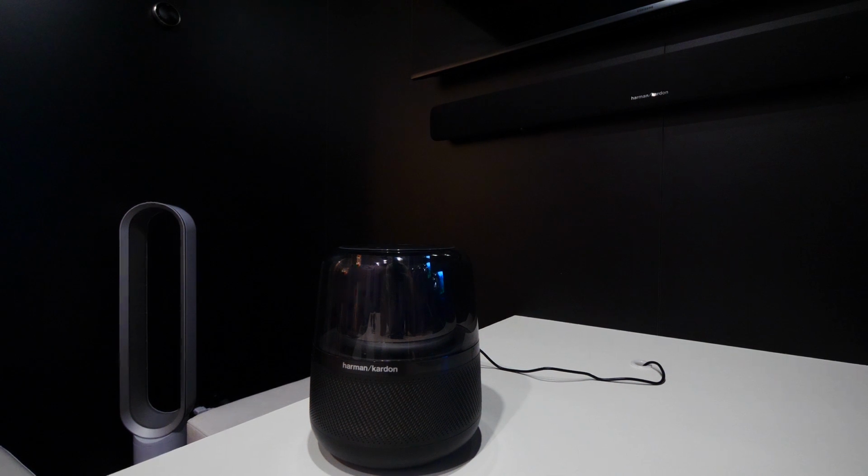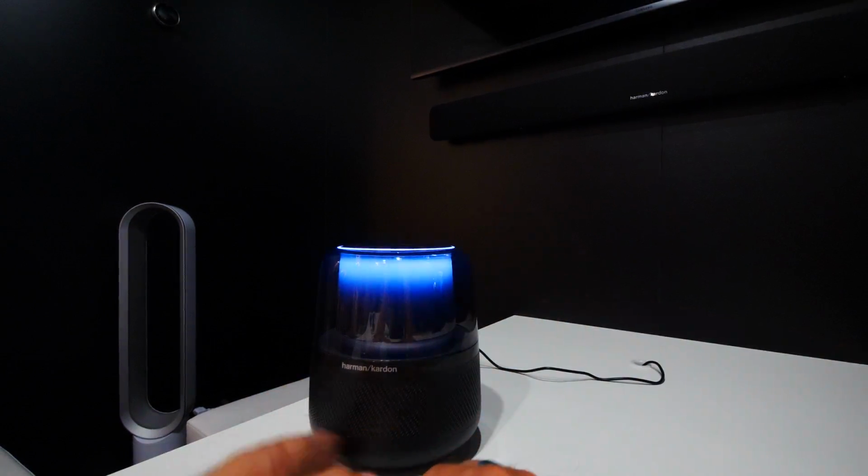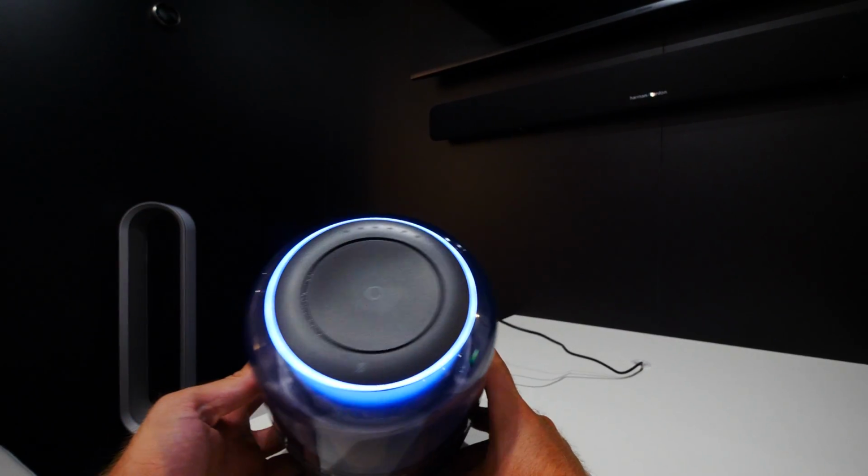As you can see, it's a Harman Kardon speaker. It's a design that we all know and love, and if I touch the top it will play music, because we have a playlist actually running right now, and on the top you have a touch play and pause button.